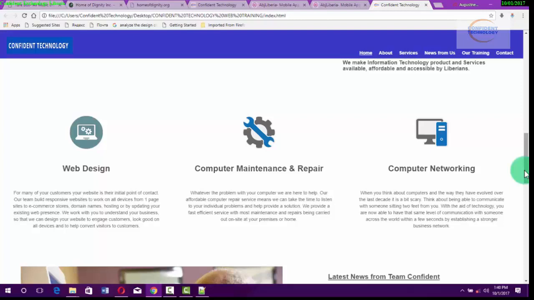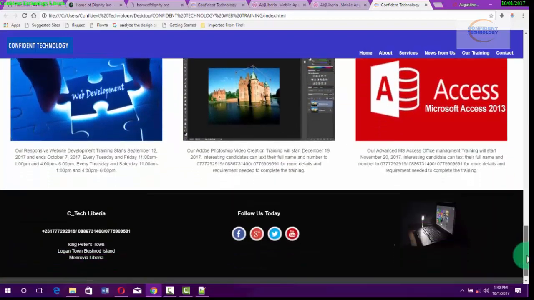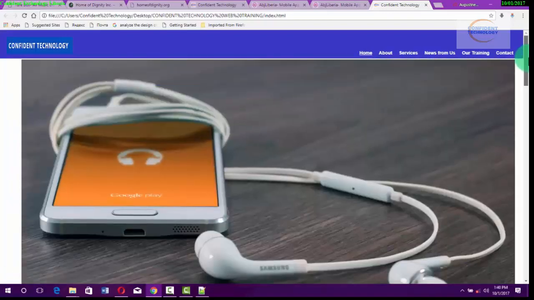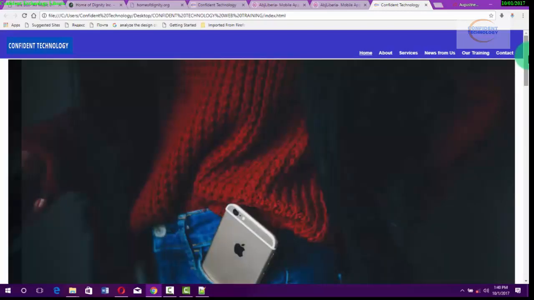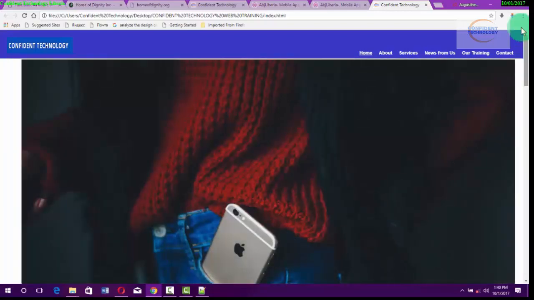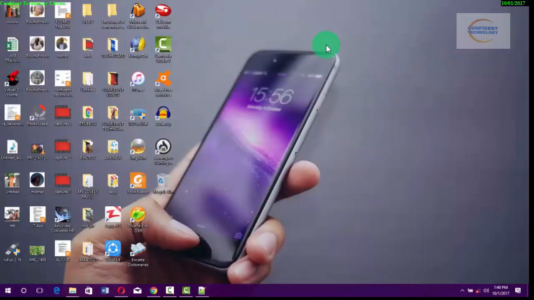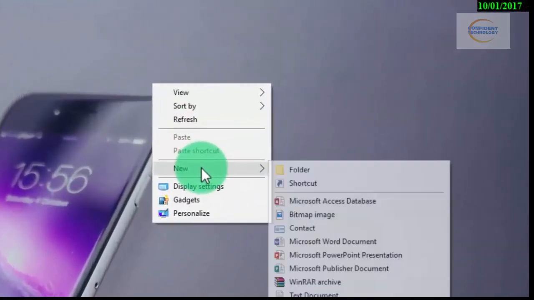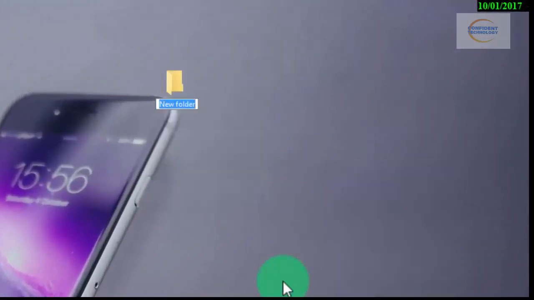So as you can see, all these images and text were put in one folder. So you create a folder on your desktop. You right click, go to new and click folder, and name the folder my voice responsive.